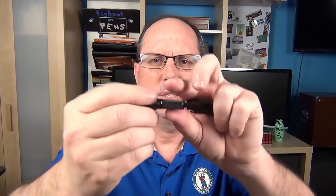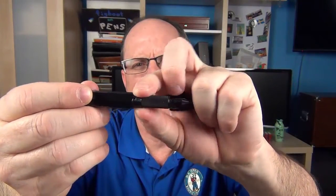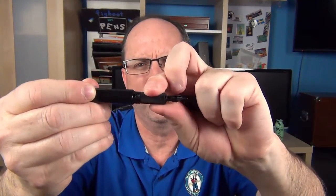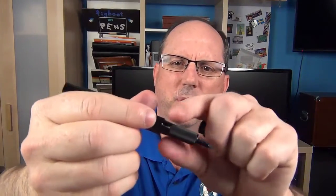The section is knurled, and here's a close-up picture of that knurling. The threads right behind the section are a little bit on the sharp side. The knurling is a little sharp as well. If you really push your finger against it, it's not the smoothest surface, but it does provide a very, very solid grip. And the section is rather long, so you're really not feeling the threads in the back that are a little bit on the sharper side.